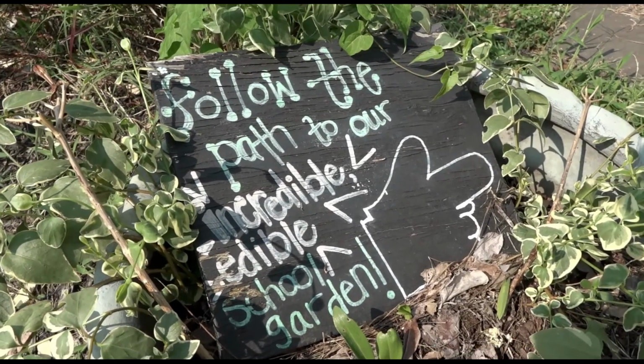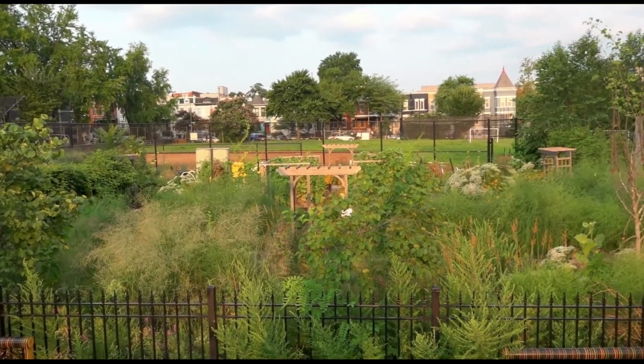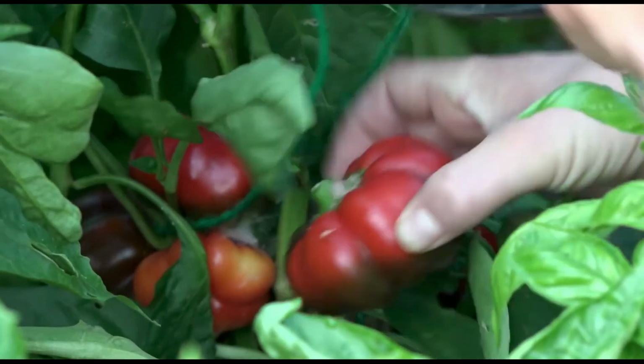We're working to provide this program over time in every school that wants to have it, because our children need to have experience with and knowledge about what real food is. We see it across our communities. The children are more likely to have diabetes now, to be overweight now, and a good diet is the solution for this.